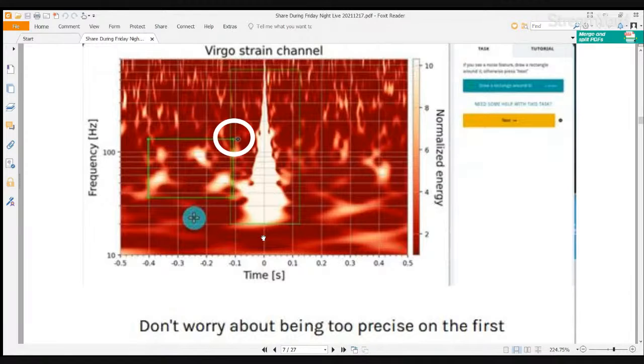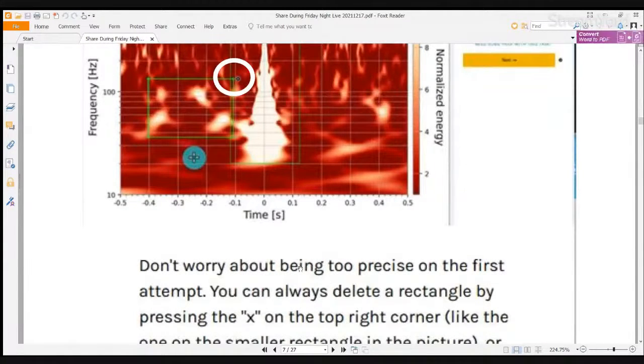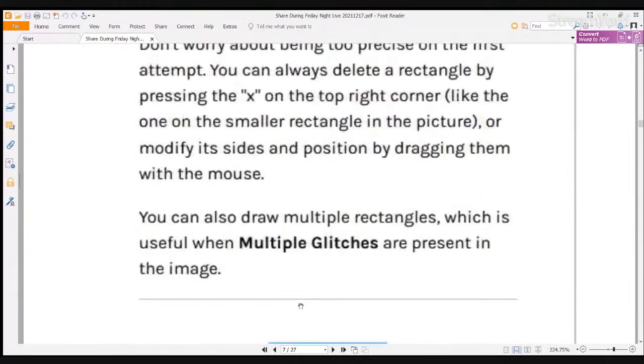Yeah. So it's probably just part of the toolbox for Zooniverse, but just be aware that's there, especially if this is one of the first ones that you've done. Likely, yes. I totally agree with that. It's very easy to work with all this stuff. I just wish they would identify some things a little bit better. Yeah, don't worry about being too precise. Click on the X, and you can move on.